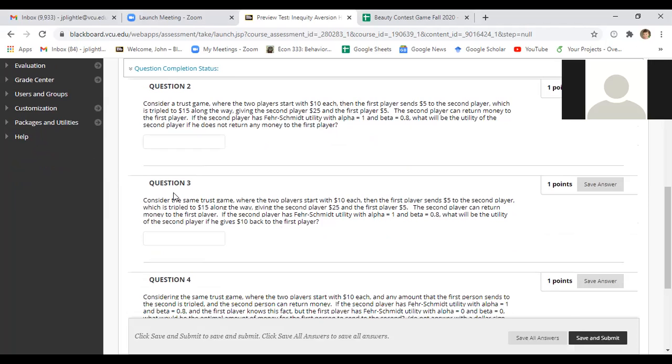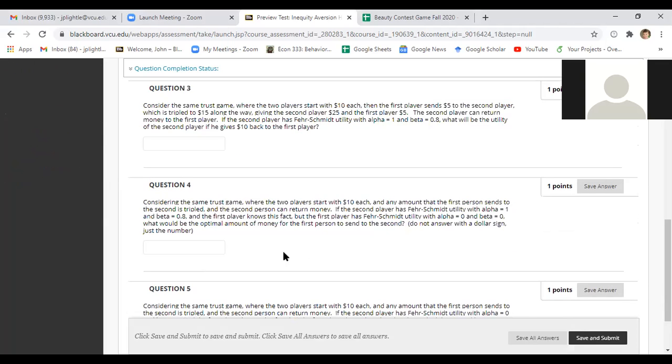Okay, so from between 2 and 3, you've resolved that. You should know, okay, the second player will either return the money so that we're equal or keep all the money. And that informs question 4, which is what's the best thing to do expecting the person to behave this way? And I guess I'll just tell you, and you can tell me if you agree, if the person is going to give the money back to you so that your payoffs are equal, don't you want to send as much as possible to that person? I think so, right? The answer would be 10.